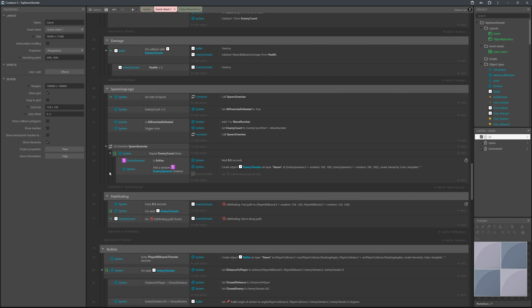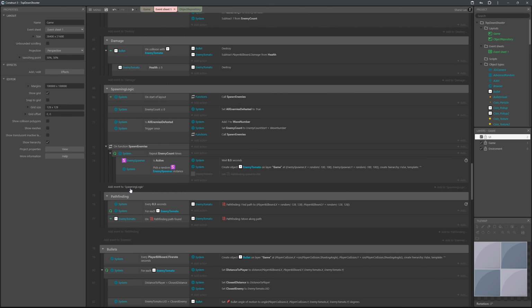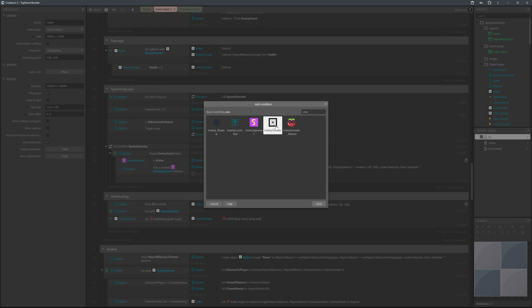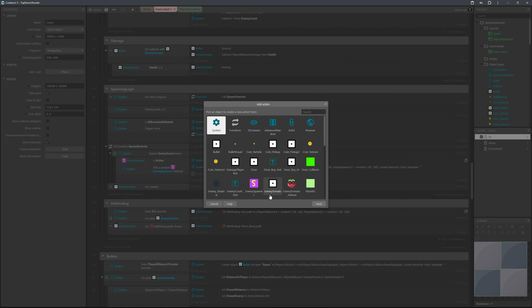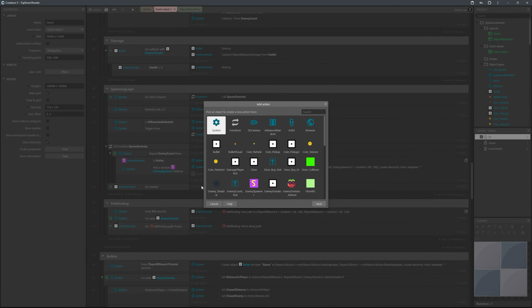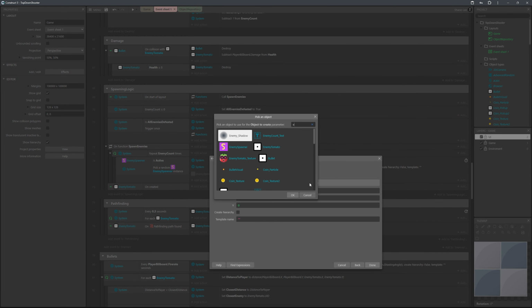Okay, so next we can head over to our spawn enemies section, and depending on whether you have a family or not, if you had a family, you'd use your family's event. For this example, I've just been using one enemy, so we'll say enemy tomato. So we'll get our enemy, in this example a tomato enemy, and we could just say on created. In here, you'd say on family created or on enemy created. And then inside of here, we want to add an action. We want to say system, create object.